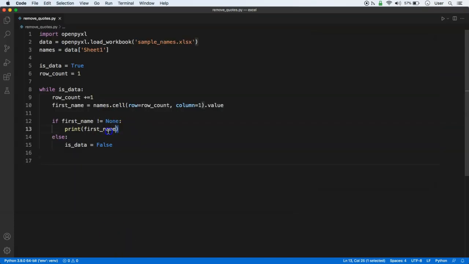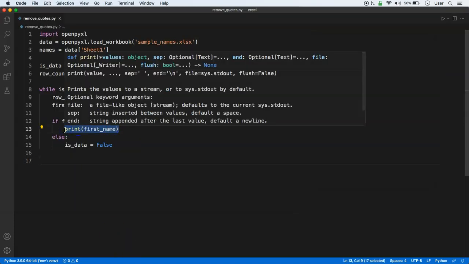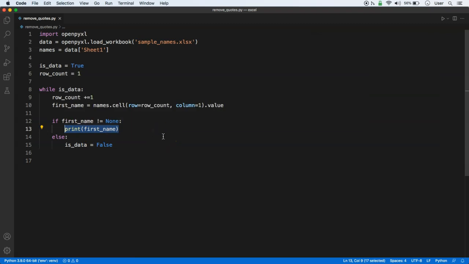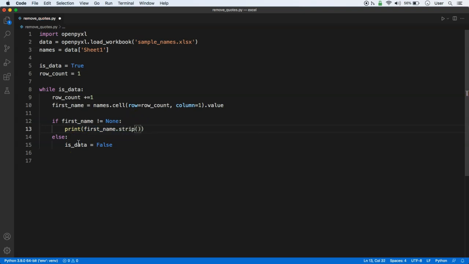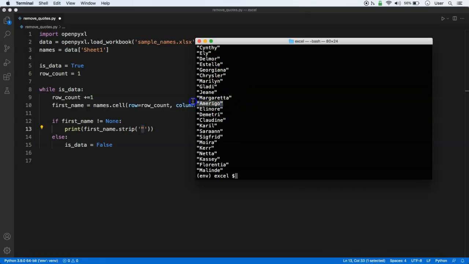All right, in here, instead of printing it, we can perform an actual Python operation. It's a string operation to remove the quote, and for that we can use the strip method. At the end of this variable, we can use a method called .strip. We want to remove the quote character, so I'll use single quotes, and in there I'll put one double quote. This is the character I want to remove from my first name string. So this time if I print, you won't see the quotes that you are currently seeing printed in the console after adding this strip method. Now let's run our code one more time, and you can see we are getting the value without any quotes.